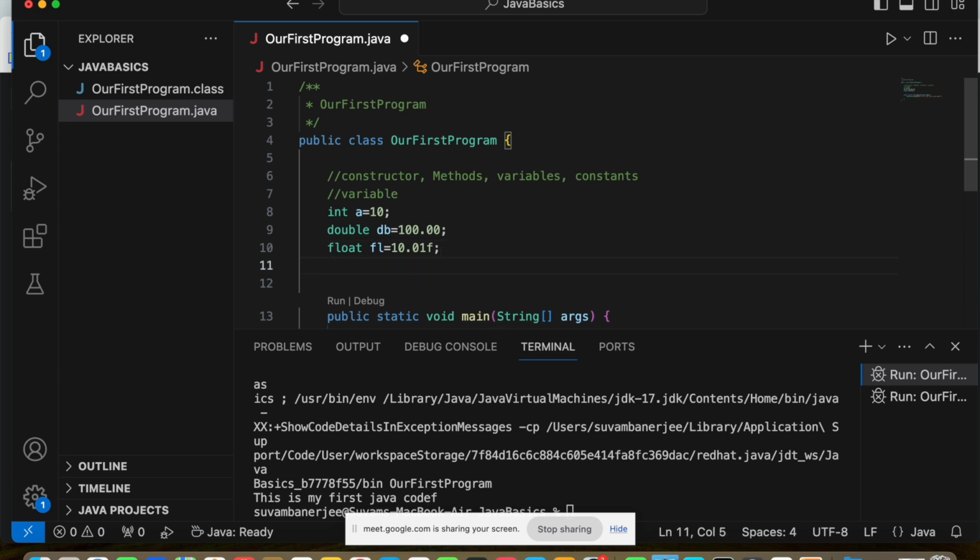Let's say we have long, L equal to, let's say, 10,000.